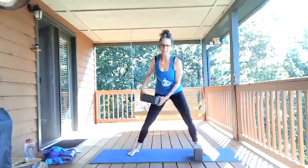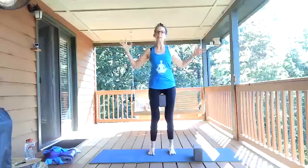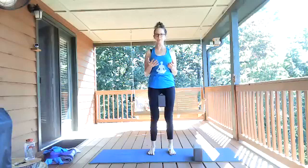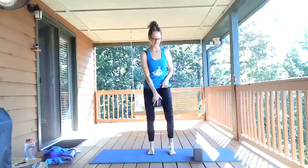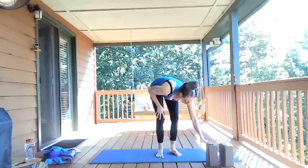Set one block down, take the other block between your thighs, just a little bit of a reset here. Squeeze in, just squeeze that block. It should feel really nice. Yeah, and release. Good. So blocks are back on the floor. You won't need them for now.